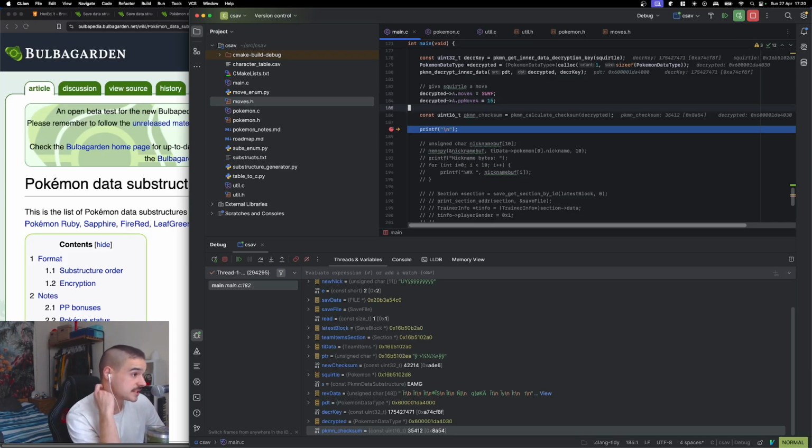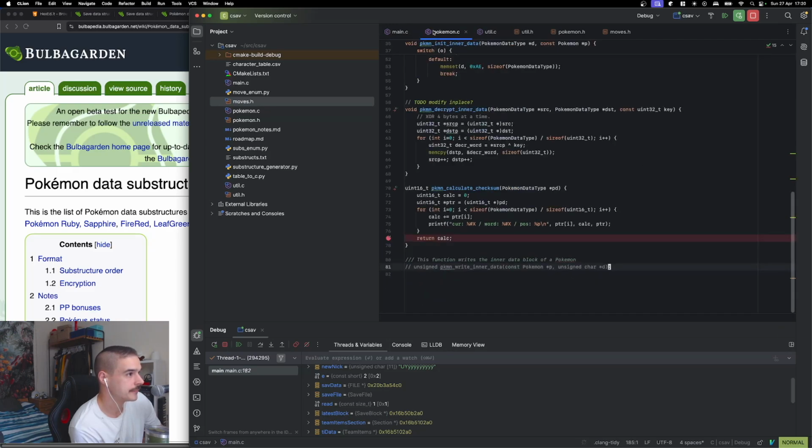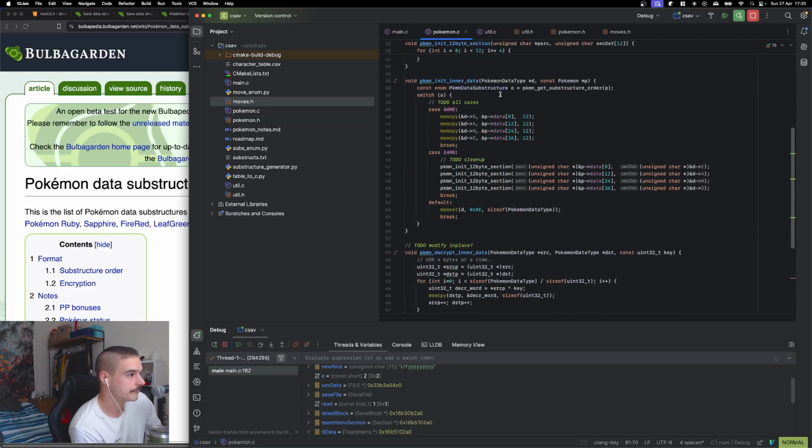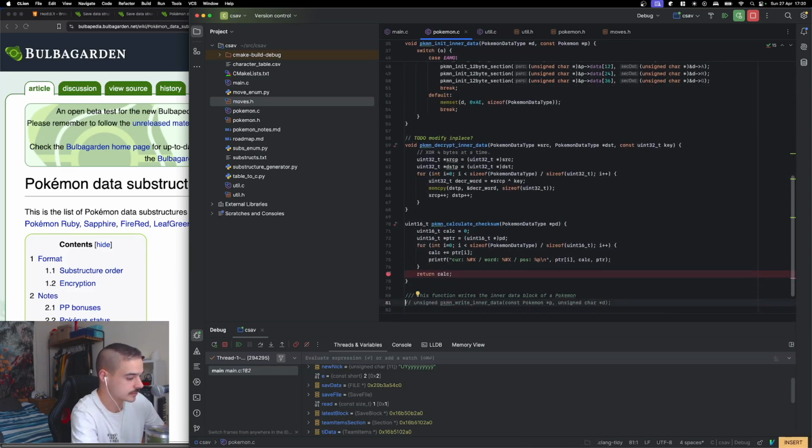So now that we've set that data, we can then calculate the checksum again. But now we need to be able to write that data back into the Pokemon data block. And I think this is also quite simple. We want to get the substructure order again and write back in a particular order as well.